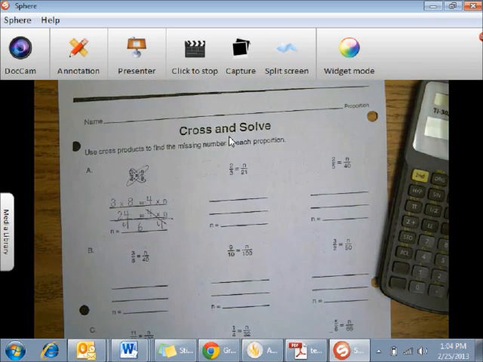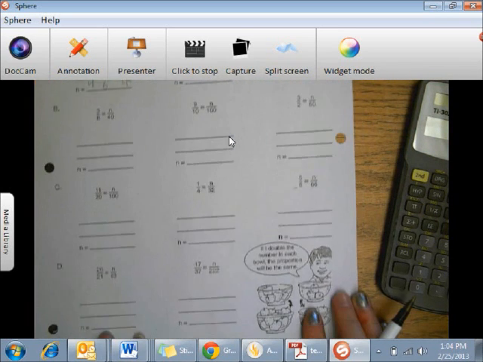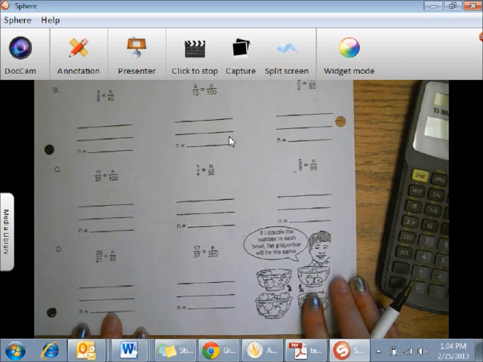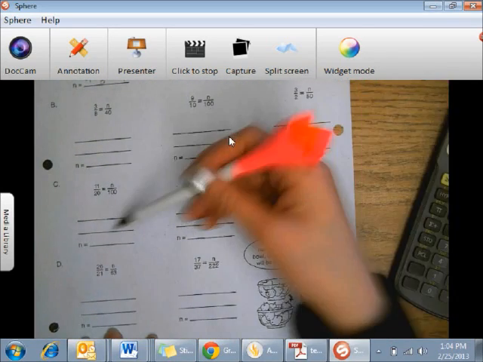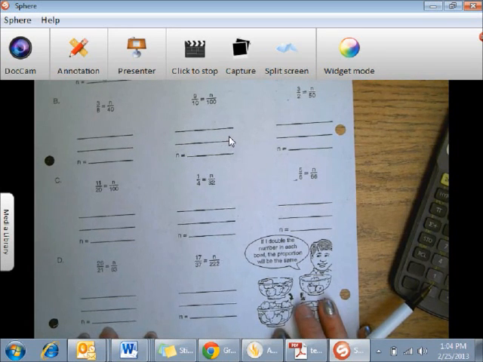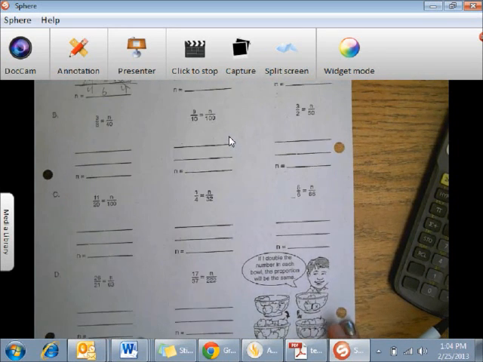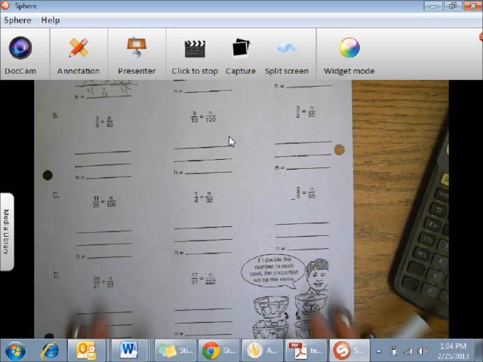Okay? So you're to finish the rest of this page for homework. It's not that many problems. We just did the first one together, so 1, 2, 3, 4, 5, 6, 7, 8, 9. Only 10 problems. And just bring it in tomorrow so that I can make sure you've done it and I can check it off for you for homework.